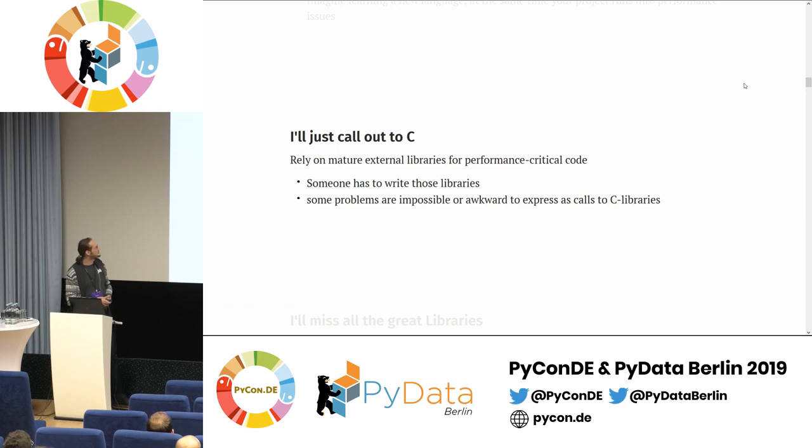It's relatively easy to write Python code that runs as fast as C because it actually calls out to a lot of underlying C libraries. That has been working out really well in Python, I think, and combines the best of the two worlds. But someone has to write those libraries, and those people probably also want to have a nice language to write in. And sometimes it's just really awkward to express your program in terms of calling out to a C library, because you need to use plain data types like arrays and numbers, and need to get rid of classes probably and all the nice things you started loving about Python.